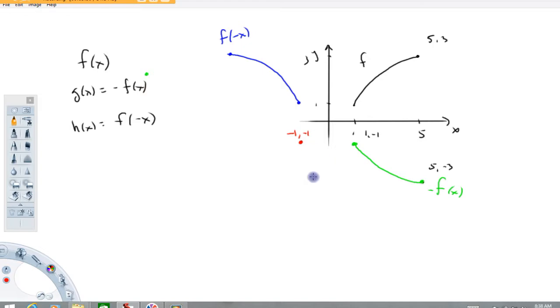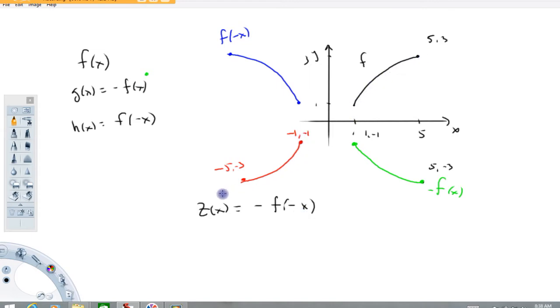This one reflected about the y-axis is going to come over to here. This is now the point minus 5, minus 3. And this graph will look something like this. Now, as far as how we would get there mathematically, this new function here, we'll call it z of x, you can call it anything you want, is coming from this one, first by a reflection, so that's going to be minus f of x, and by changing the sign on the input. So it's going to be minus f of minus x. Would take this function and do this to it.